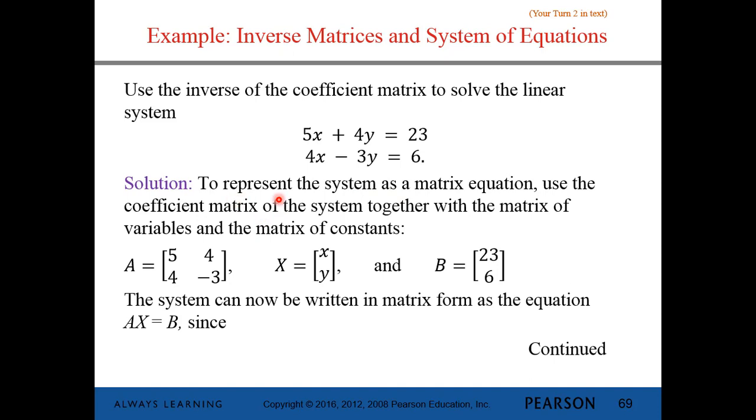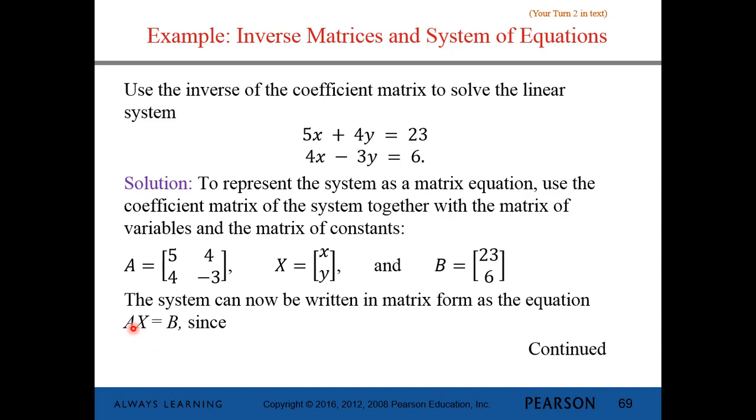To represent the matrix equation, we're going to use A. So this is our A matrix, which is the matrix of coefficients. Here's our variable matrix, and if you multiply these together, you get this right here. That makes sense, because if you go back to matrix multiplication and multiply the coefficient matrix by this matrix here, you get this system right here. Then B is going to be this matrix here, and so we can write this system of equations equivalently as this.